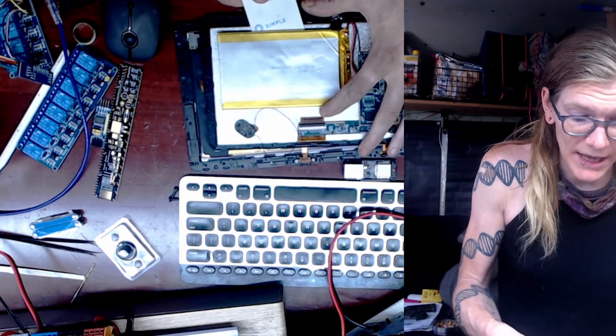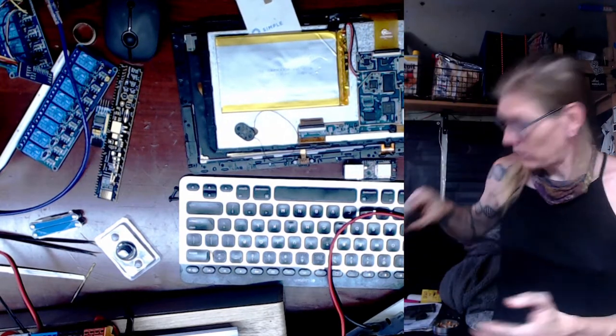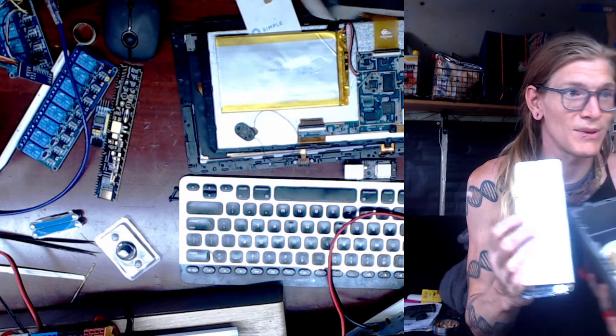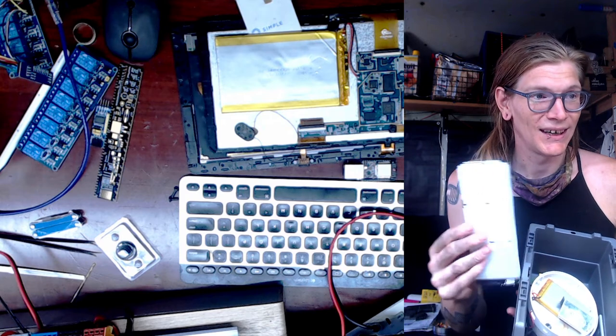So, I have a tablet here, two tablets here, and I have a whole box full of batteries, things with batteries in them that need to be removed. So, let's get on that.